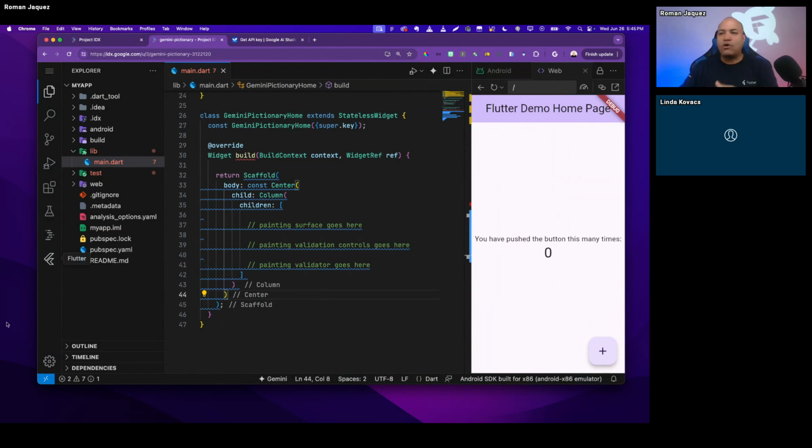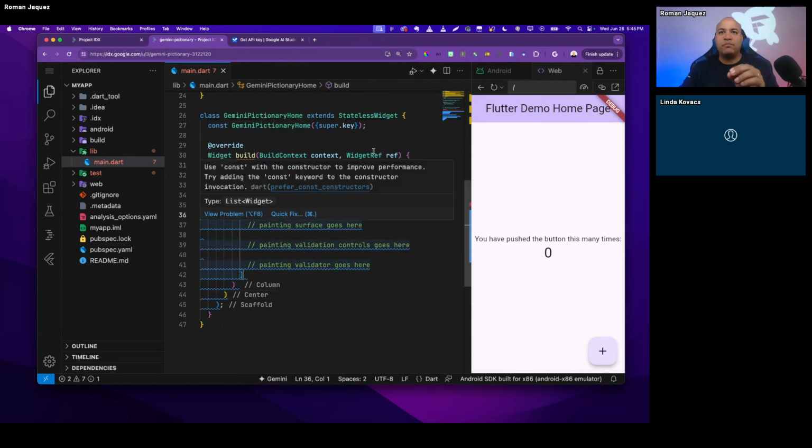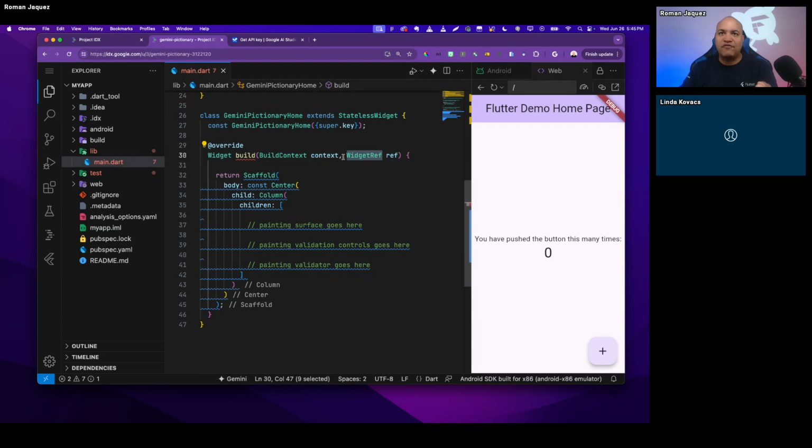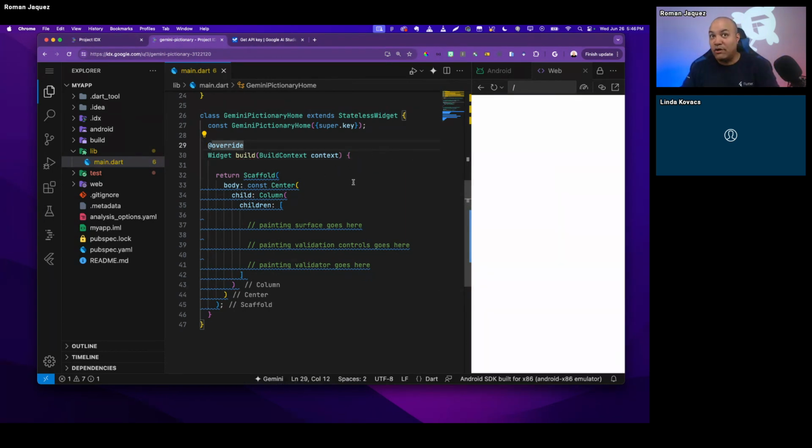Well, I see Alejandro. Yes, we will be getting to that point. Yes, that's why I have widget ref, because it should be consumer widget. That is a typo. But let's not have it for a minute. For example, let's just remove it, because you're not going to need a consumer widget at this point, because this is not going to rebuild. But very good point. That was a typo. It used to be a consumer widget, but now I changed it to a stateless widget. Thank you. That was a great catch.